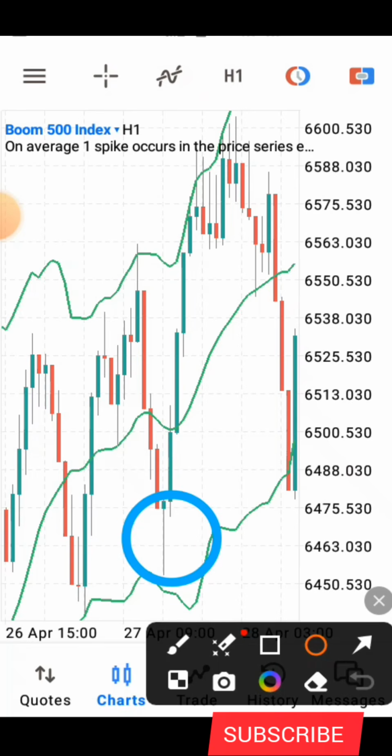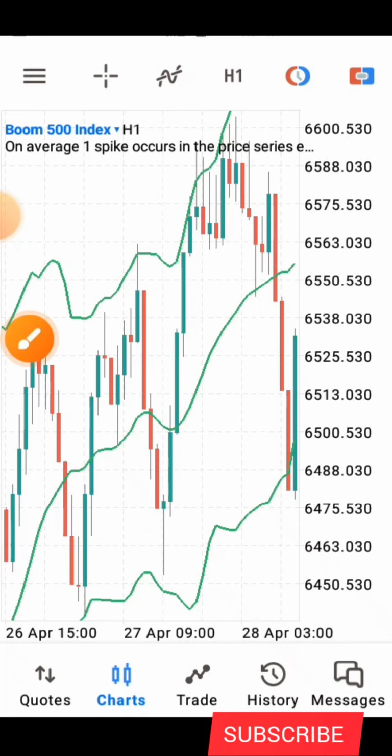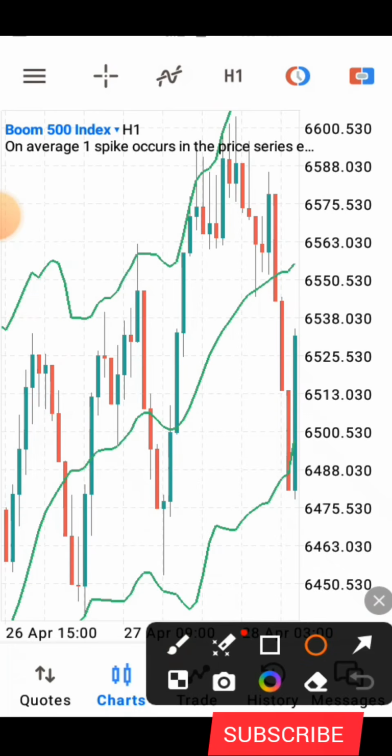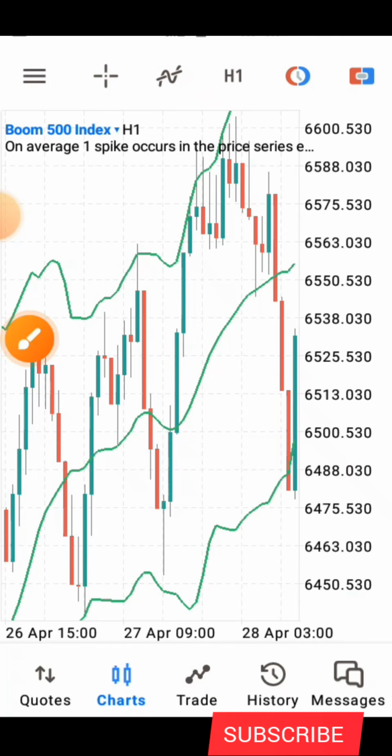In this case, this one here is not crossing below the Bollinger Band line. You need to see that crossing. You need to see that it crosses and forms something like this, and then you buy to the upside. Like this one here now, you can see this candlestick here. You can see how good this one is. You can take something like this. After this one formed, you can see how price went down to that line there. So these are the kind of trades you take with this strategy.